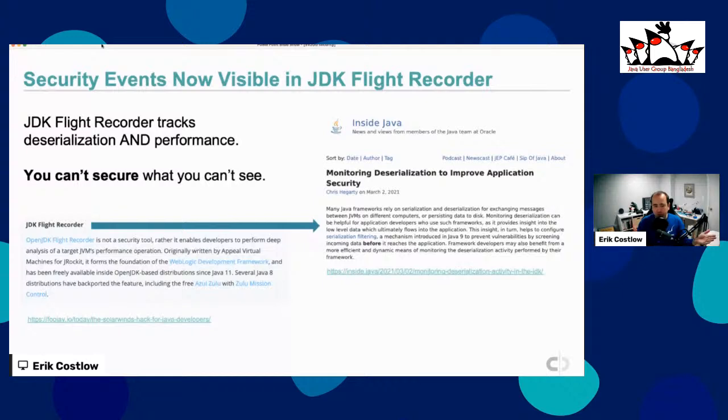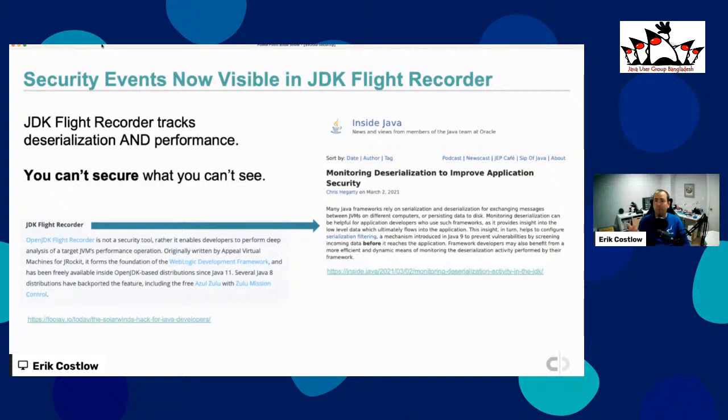But one of the things that you can do with JDK Flight Recorder is monitor things like deserialization events. So what you get from this, in addition to the detailed statistics about garbage collection, about class types, about performance overhead, is that you can monitor security events. JDK Flight Recorder will tell you data when you do a deserialization, such as what classes are you deserializing? What's the code path that went through to do this deserialization event? And it's a really handy way of extracting crucial security information from the JDK.